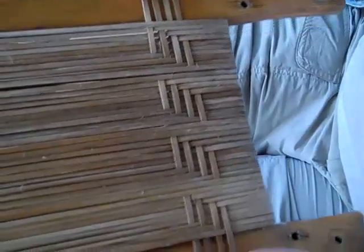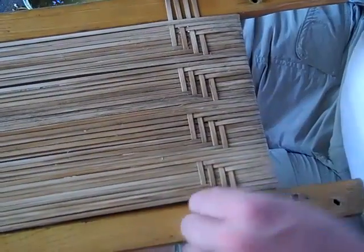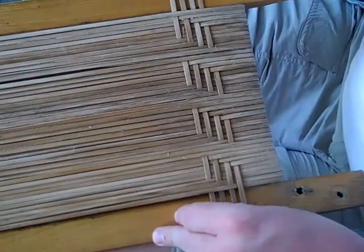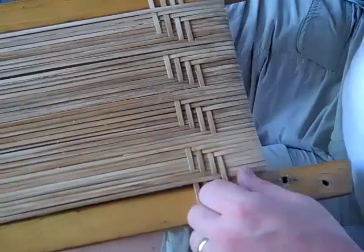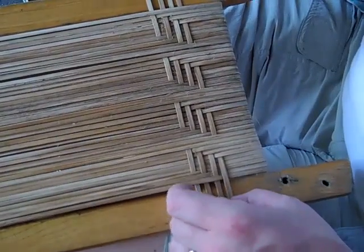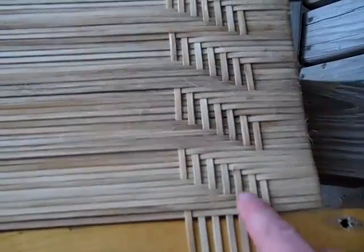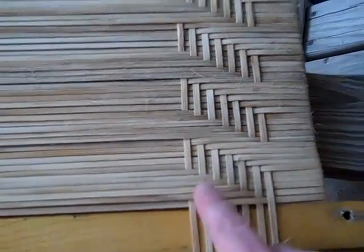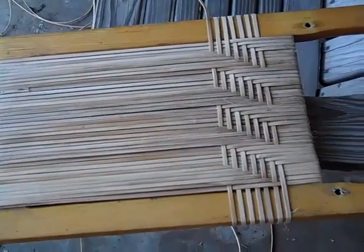Okay, now we can see that as I skip a spot every time I come around, you'll see this herringbone pattern appear. Now, I have chosen to leave a little bit of a gap in here. You don't have to do that. It's just going to make it a little bit easier, and what I've got is plenty strong to hold somebody up. So I don't really need to pack as much of this rattan into this weave as I possibly can. Now you can really see that pattern coming out. You could do different. You could do 3 and 3. It could be any way you want to, really. There's all kinds of different patterns you can choose from.